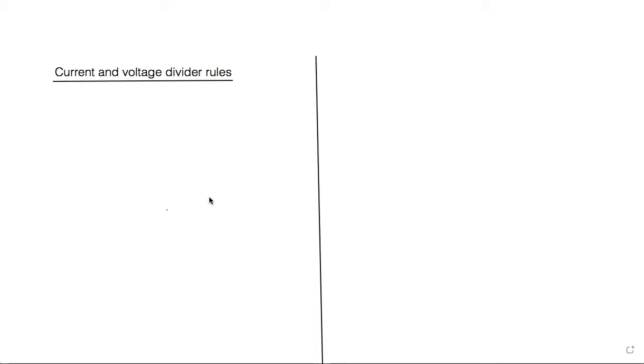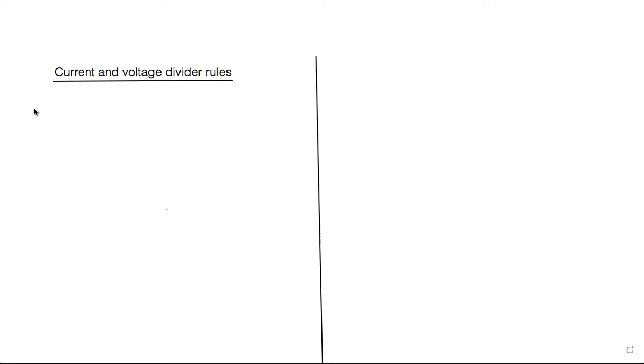As we discussed in the previous video on parallel and series circuits, when you have resistors in series, the same current will flow through them, but they will have different potential difference across them. But when you have resistors in parallel, they will have different current flowing through them. Which means the total current flowing through the circuit is going to divide when it gets to the node that connects it to the resistors. So let's use a diagram to illustrate this.